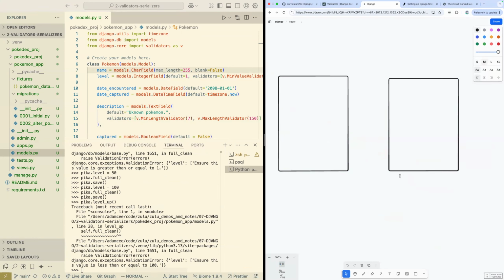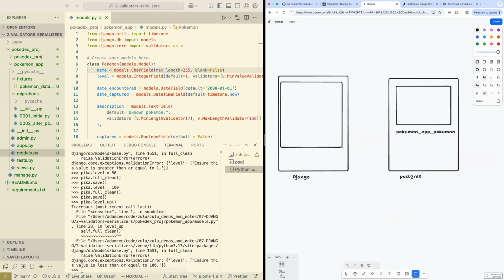So over here we've got Postgres, and over here we've got Django, and over here in Postgres I've got my Pokemon table, which I'll name just Pokemon. And then over here, I'll make this really big so we can fill it up, we've got our Pokemon model.